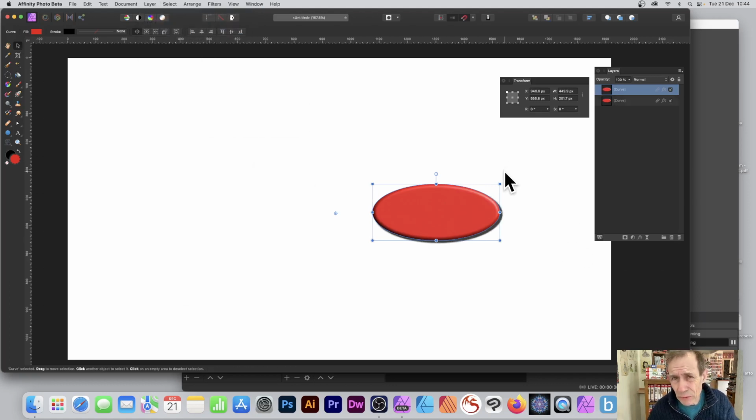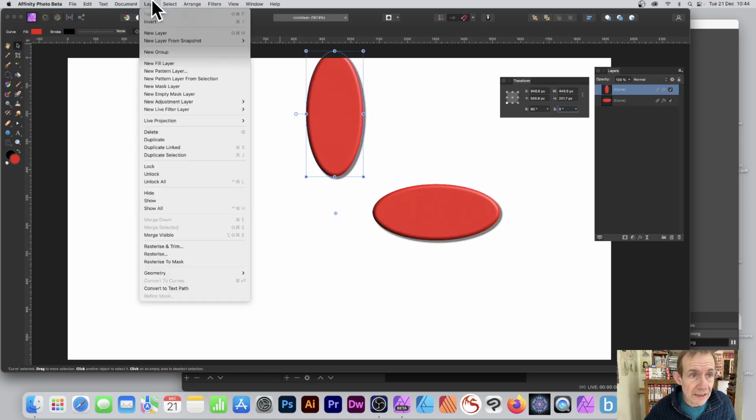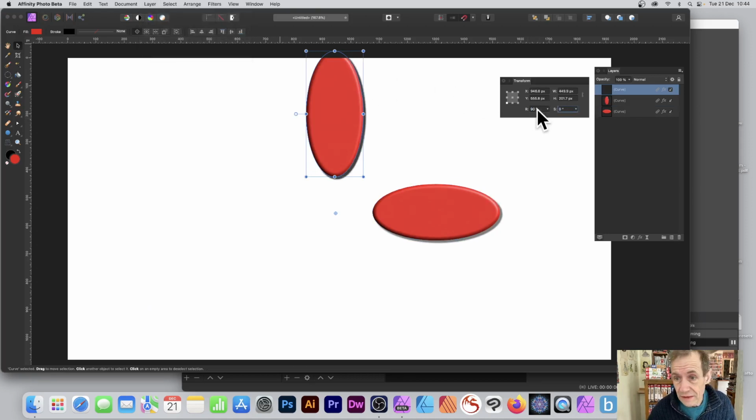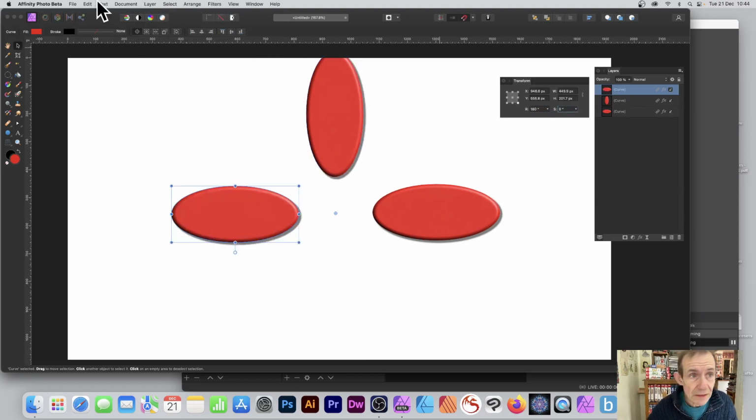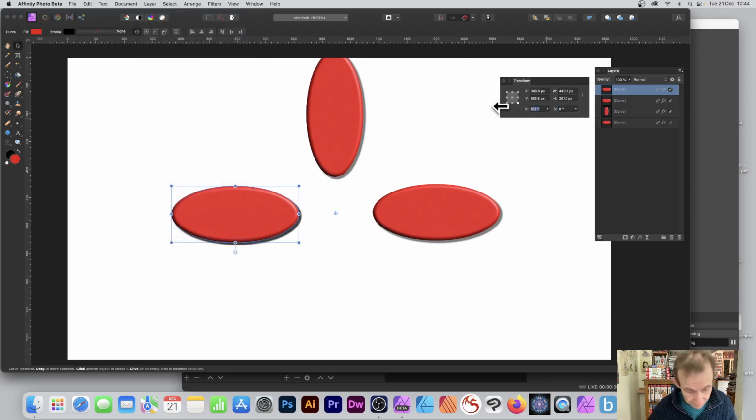And you could create multiple copies of this, hundreds of copies, all the way around the circle design. I'm just going to go for 4. So I'm going to go for 90 degrees in the transform, and you can see it there. And again, layer, duplicate linked, then 180. But you could do like 10 degrees, 20 degrees, 30, whatever. Layer and duplicate linked, and 270. So you can see the design there.